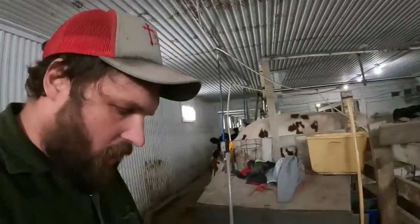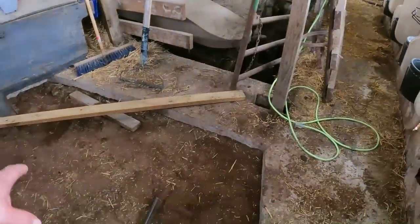I got a bunch of sackcrete. We're going to mix that up and get it poured in here. If we were outside, it'd probably be too cold yet to pour concrete, but it's warm enough in here that it'll work out good, I think. So we are just getting set up now. Got our dirt pretty much leveled out.